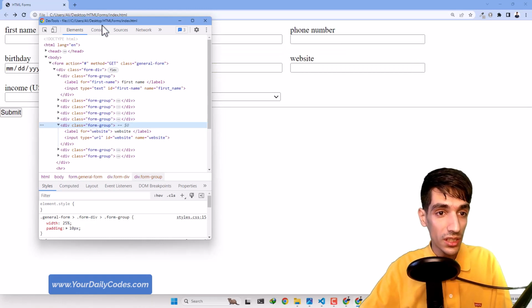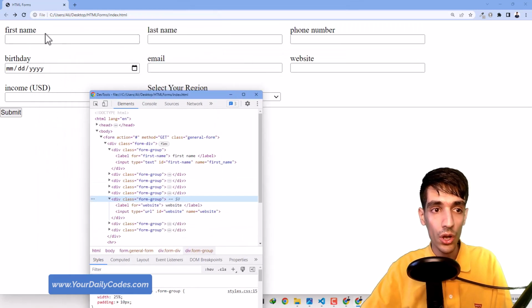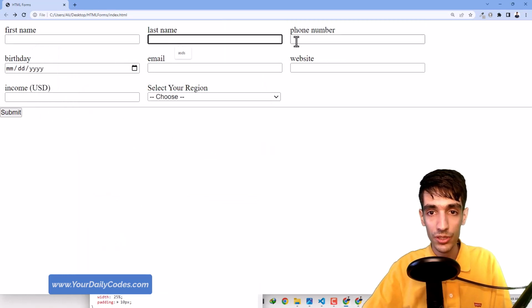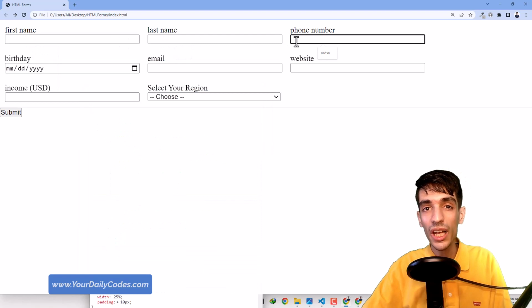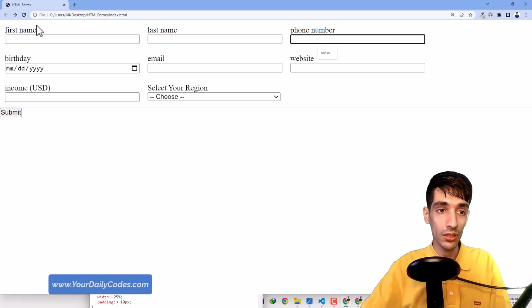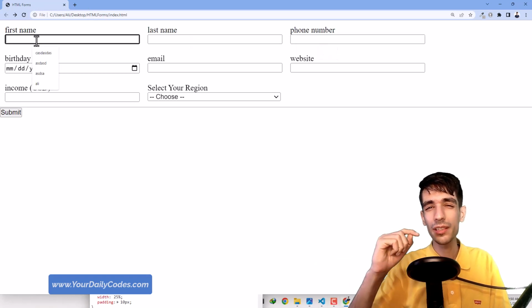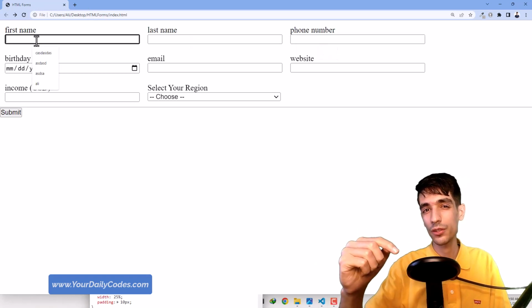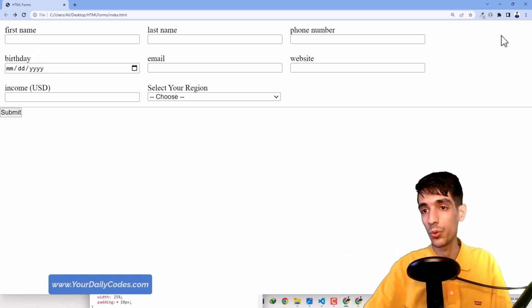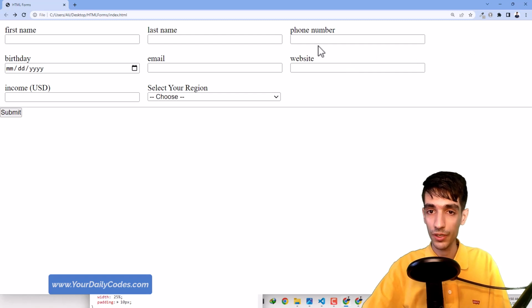So let's understand why this is happening. Well, this has 25% width, 25% width, 25% width, but when I apply some padding to this, the width of the element and the height of the element will be increased, and since it's increased, it will be slightly bigger than 25%. So that's why there is not enough space for this birthday to go there. So we need to fix this.